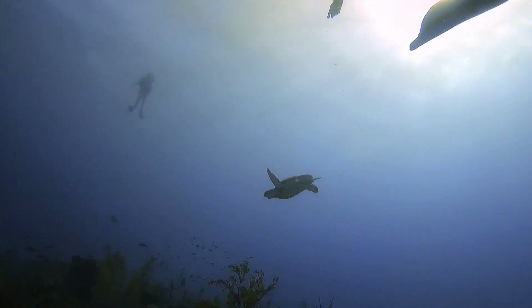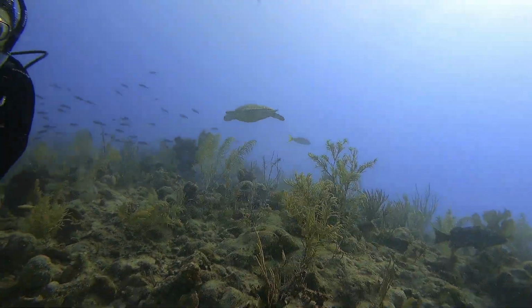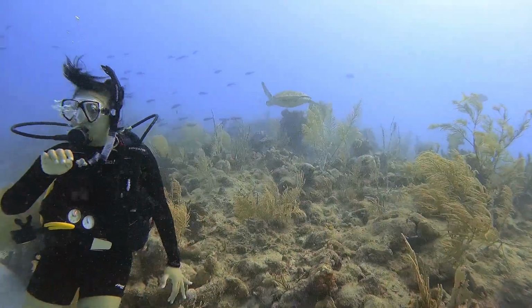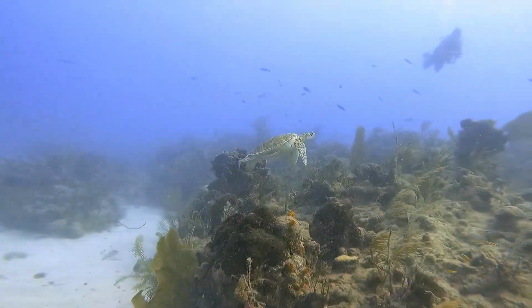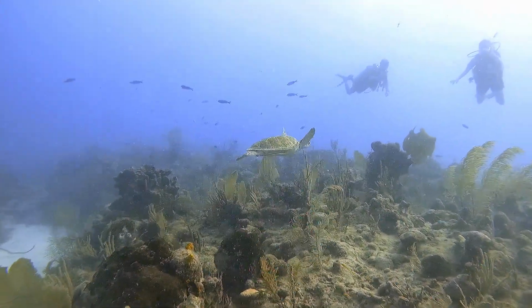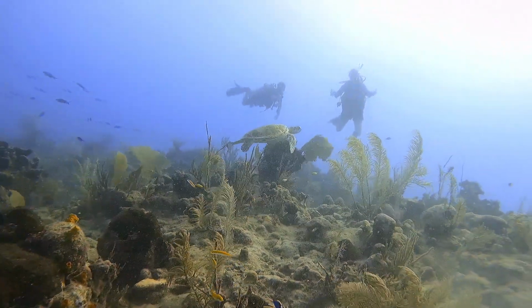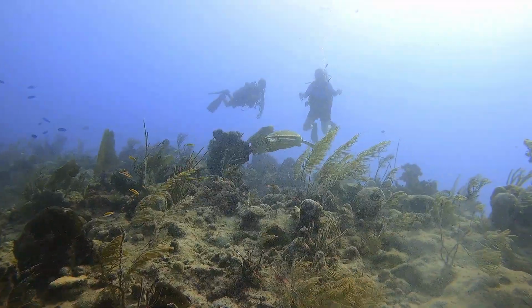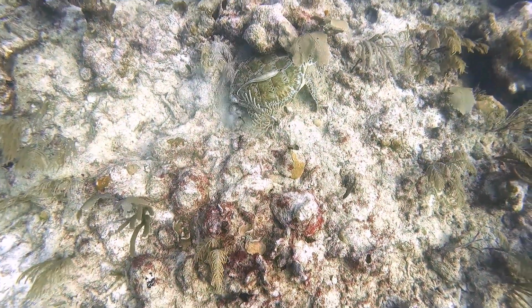Anyway, what you really want to see: there were loads of fish and there were tons of turtles, and I even saw a shark. This isn't actually in the video, it was a 5-foot long nurse shark. However, you'll be seeing a lot of these green sea turtles. This area is a massive tourist area because it's really well known for the turtles. With Operation Wallacea, if you do any work with the turtle team, you'll actually be allowed into the restricted areas.